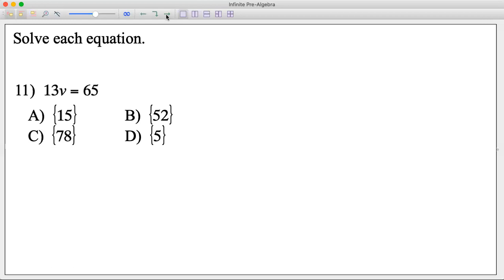Now, that's only because it's a multiple choice test. If the numbers were 4, 5, 7, 6, I would have to do the math. But the numbers are so crazy on this particular one that you can get to the answer pretty quickly by looking at what the answers are. Does everybody understand what I did there? I didn't even do the math to find out the answer finally is not B, but it's D. By the way, 13 times 5 is 65. So a lot of people won't even do the actual algebra for a one step equation because the answers are right here. One of these has to work.